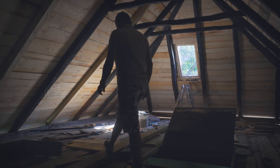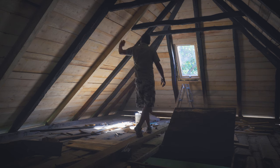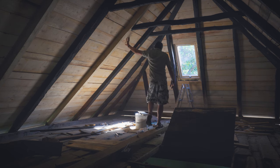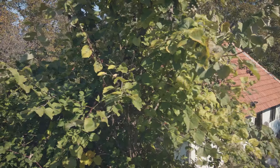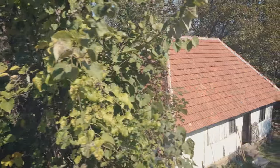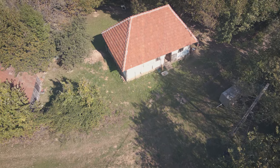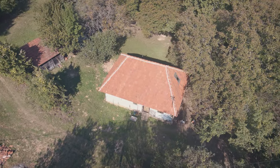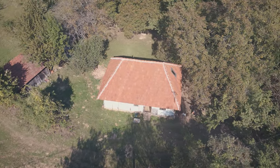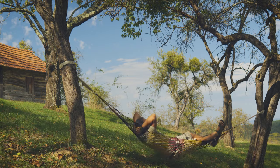Here you can see a before and after of the attic. I'm very happy with the result. It has created a spacious loft which will be transformed into a living space. With hard work from everybody, the completion of the roof renovation went on swimmingly, and thank God without incidents. It turned out better than I expected, to be honest, and you must agree with me that it looks great.